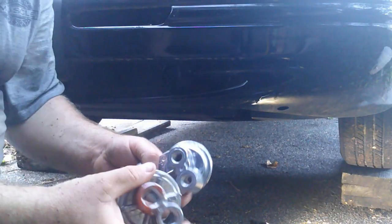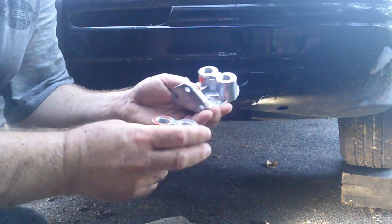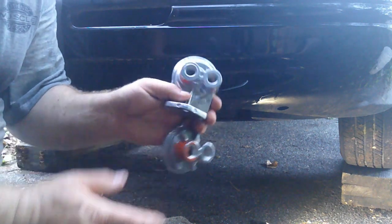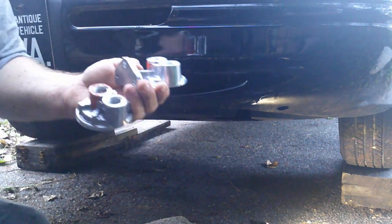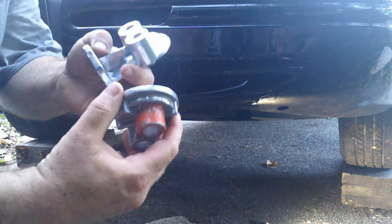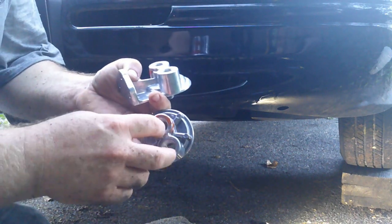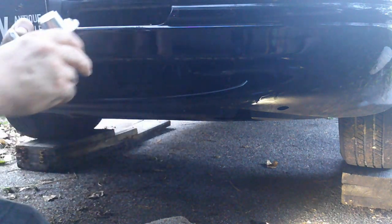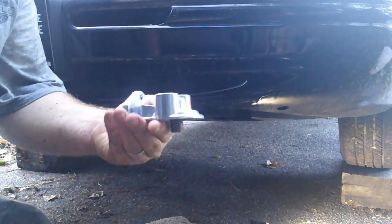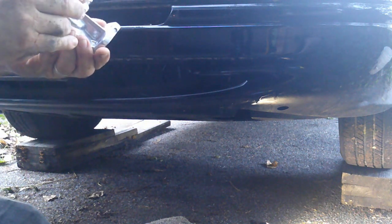Alright, so these are a couple of aluminum pieces that came with my relocation kit. Unfortunately, it's been a while since I got this, so I don't know what brand it was. But I'll just show you a couple things. This goes on where the oil filter does. It fits on the stud coming out of the engine. And it's got some barb fittings that you screw in here. Now this is the piece that you mount in your remote location. A couple lag bolts. Oh, they're going to be fun.